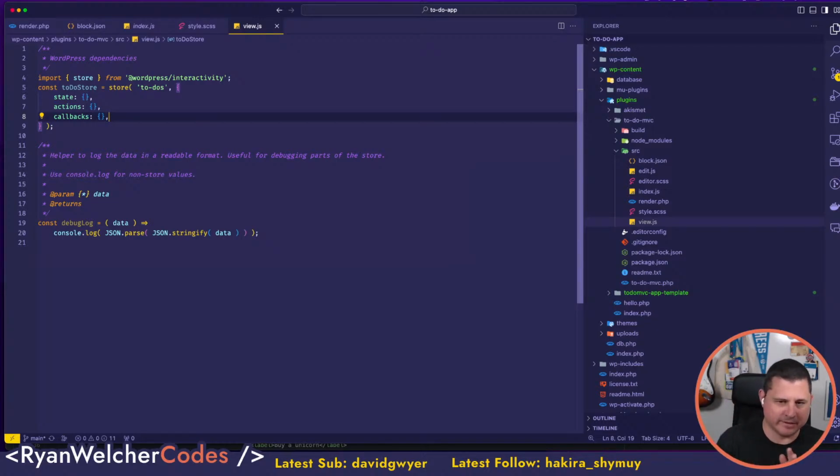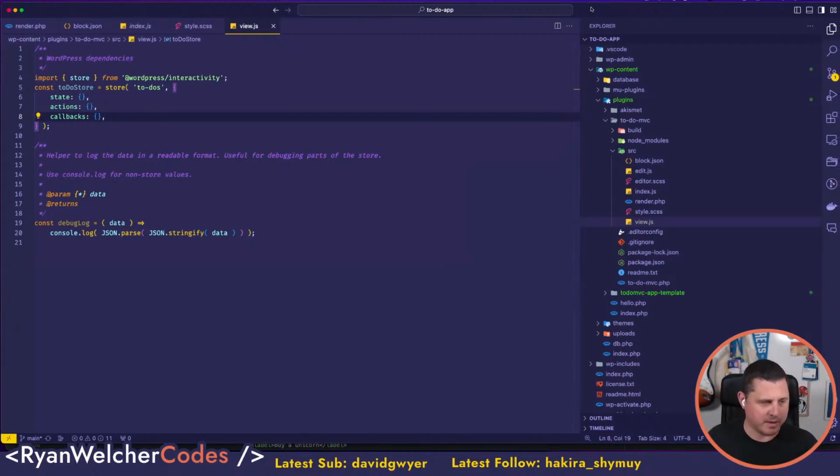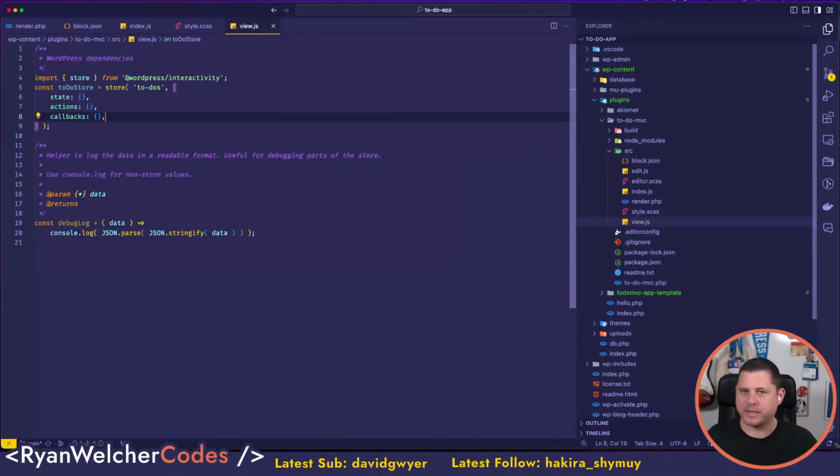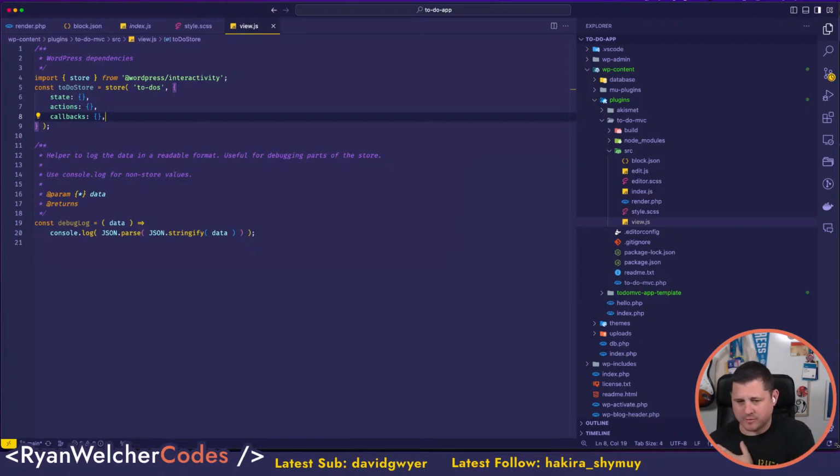Our state is like the state of the application and what's going on in the application at any given time. The number of to-dos, or if a to-do has been checked off, completed, not completed, whatever. And our state changes as we make changes in the application based on interaction. You can think of actions as things the user is interacting with. For example, when I click a button, that's an interaction. That action's going to fire and something's going to happen.